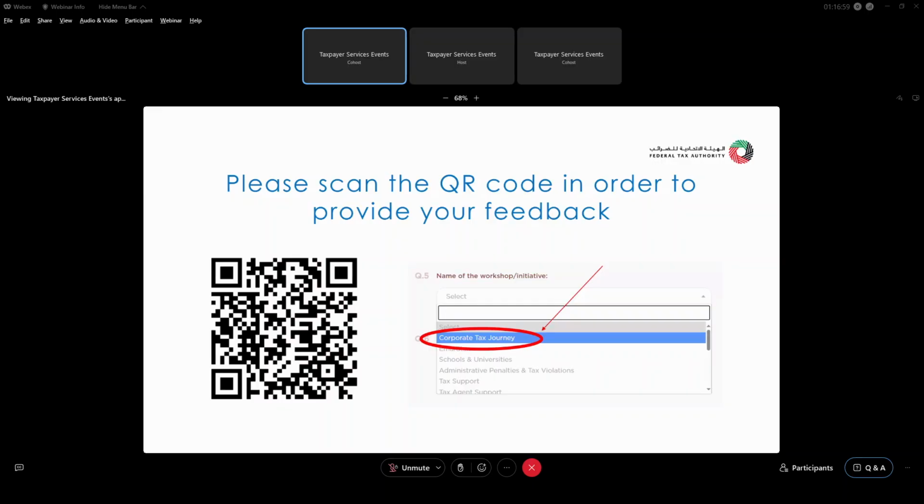Only taxable persons with revenue above 50 million dirhams need audited financial statements. However, if the company is a qualifying free zone person, it also needs an audited financial statement irrespective of the revenue amount, and the auditor must be a registered auditor.